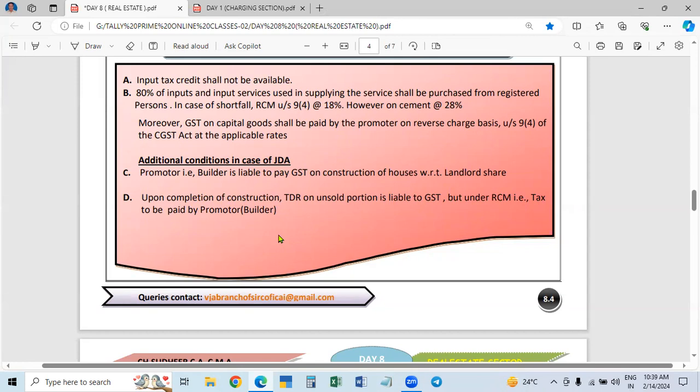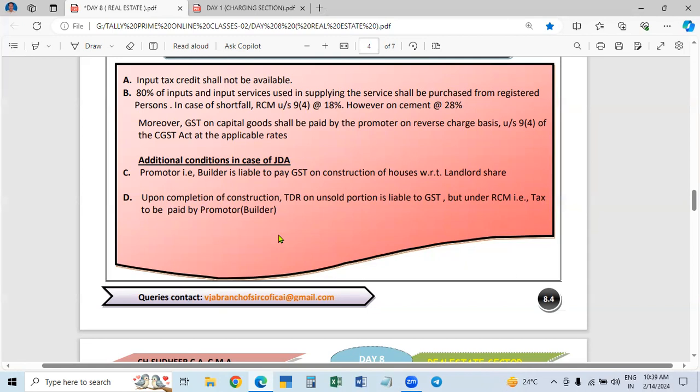We are purchasing material from dealers, and we are also purchasing labor. That is also goods and services, inputs and input services. For input services and labor, the rate is 6%, paid to the government by the composition dealer. In the case of a trader, he has to pay 1%. So when you purchase material, we can pay 1% only to the dealer. That is just like paying from his pocket. We can pay to them, not in the bill. In the bill, there will be no tax. So additionally, we pay 1% only.